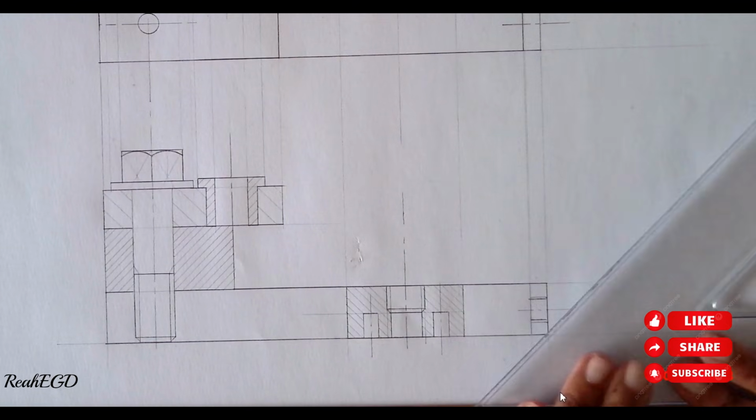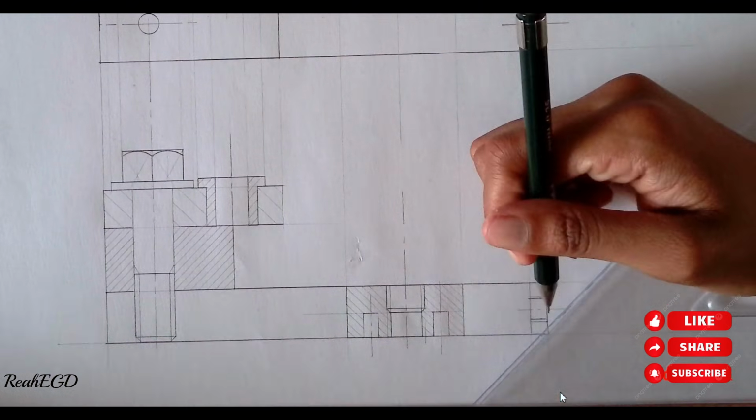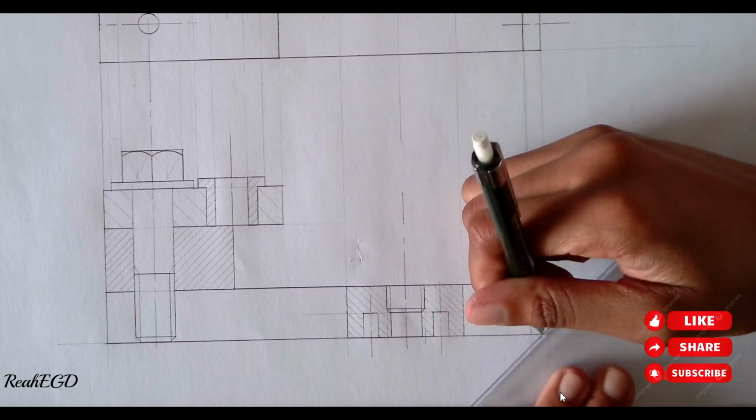In fact, I can do some magnification by using the inside of this.